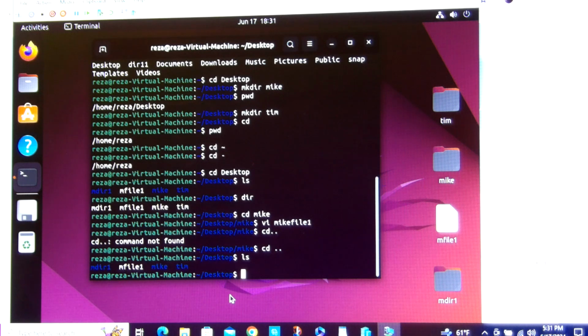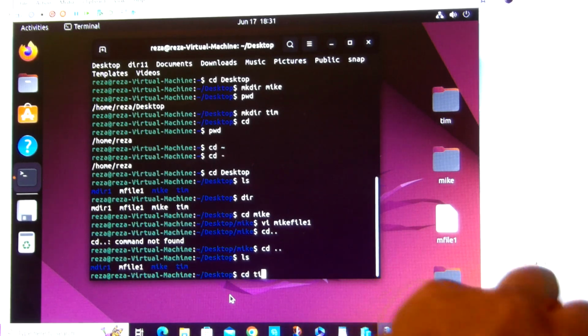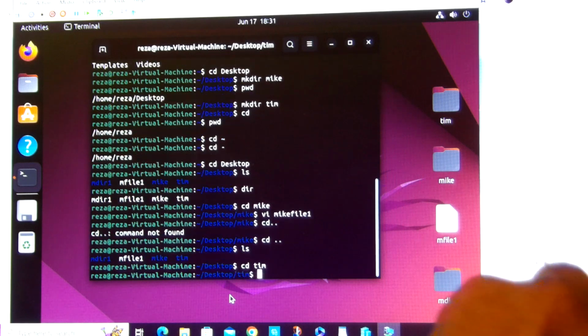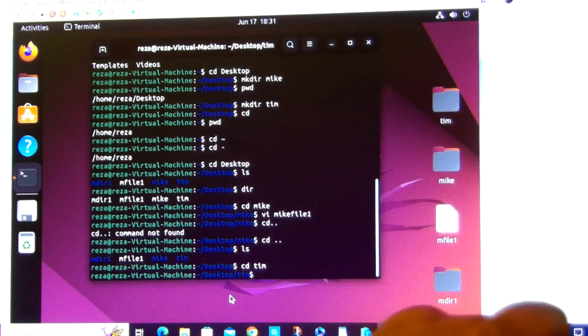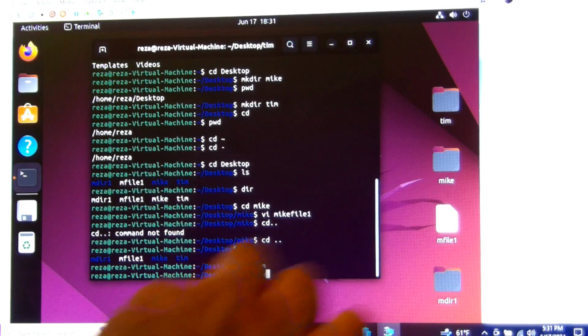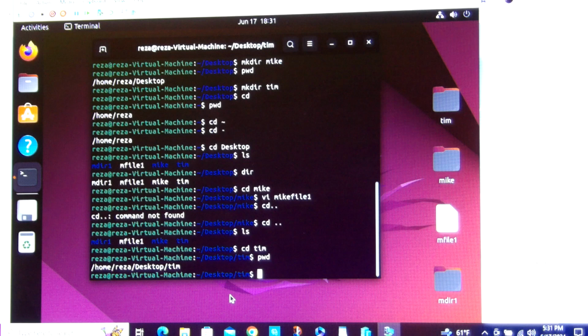In the mic we have file 1, but we are going to make one in desktop. We change directory to Tim. Okay, we are now in Tim, and pwd shows we are in the home directory.